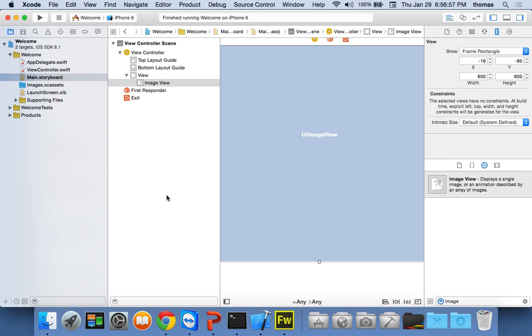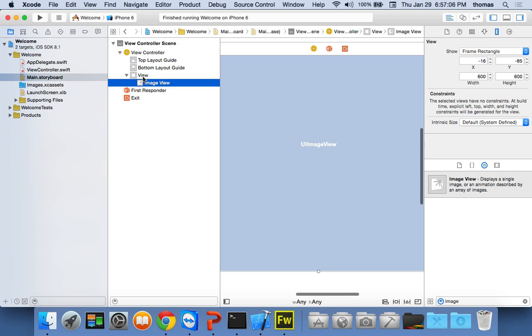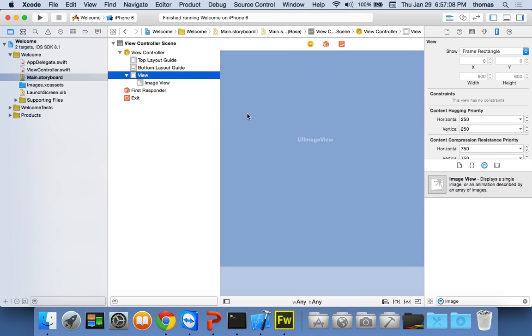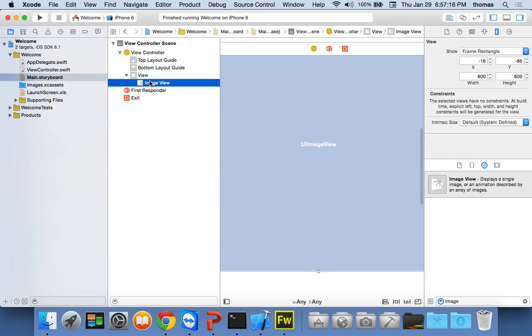That actually shows you all of your constraints that you add to your images, as well as you can look at the view controller's view. This is the view controller's view. If I click onto it, that's the view of the view controller, the background pretty much, right? And then I can click on my image view. If you notice on the right, you're going to get a different context-sensitive menu for different things because they're different.